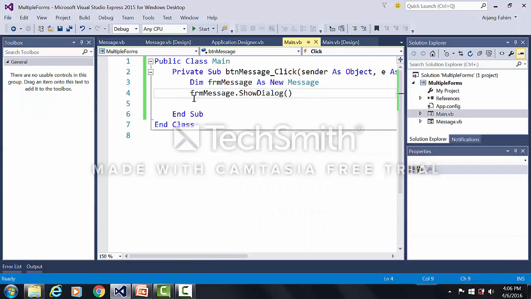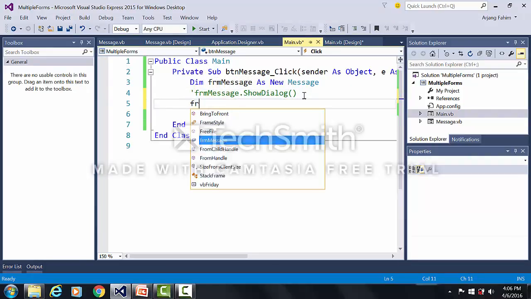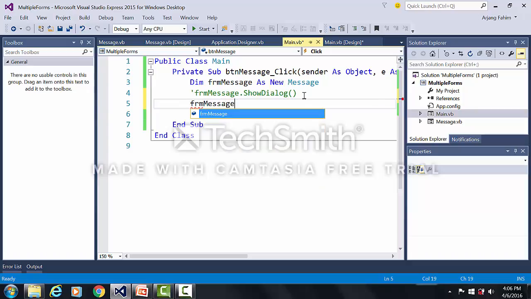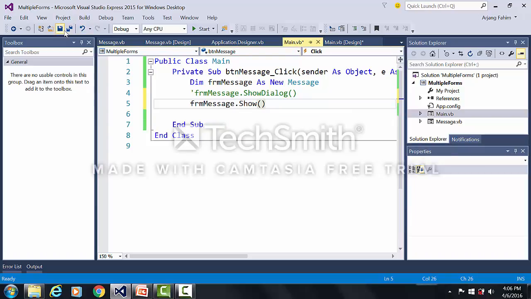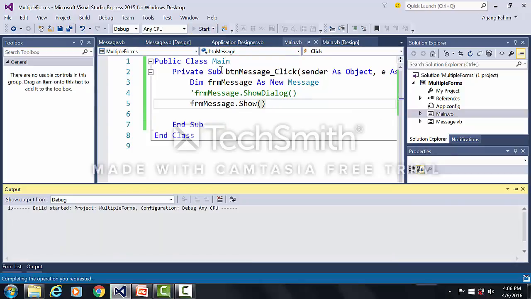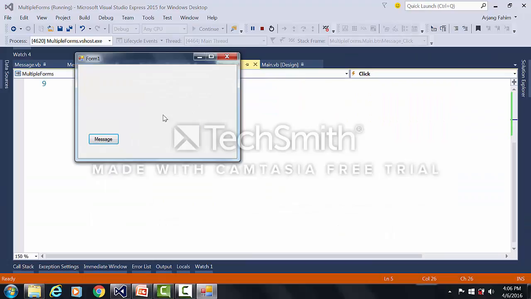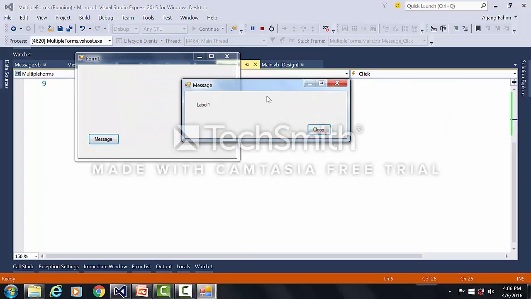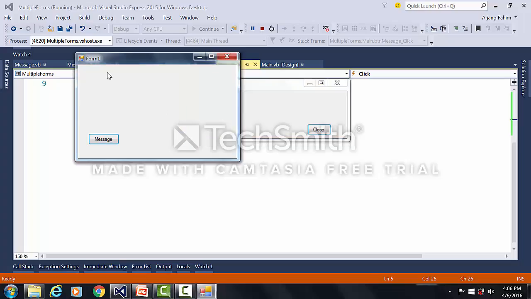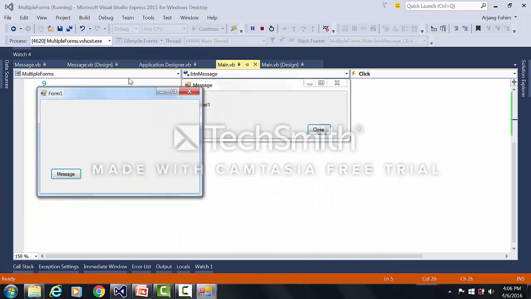However, the second option would be, I can say here frmMessage dot just Show. Now I'm going to save it and then run that. As you see here, this one is open on top, same as previously, but I'm able to use the parent one.